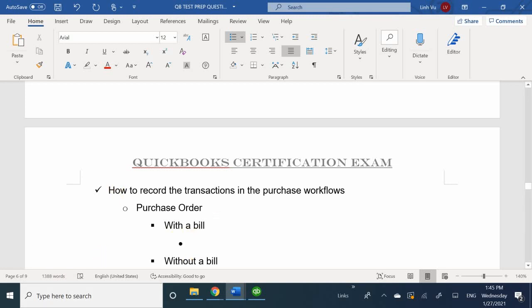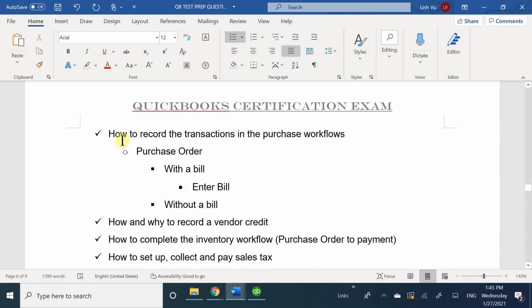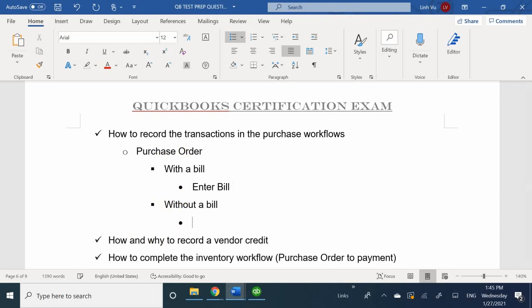Then you will enter against the inventory. No. With the bill, it's all done. Perfect. You're just going to enter in directly the bill. Right. Okay. Now, let's talk about what happens when you receive it without a bill. That's when you would receive the stuff, but then you would enter it against the bill once you got it.